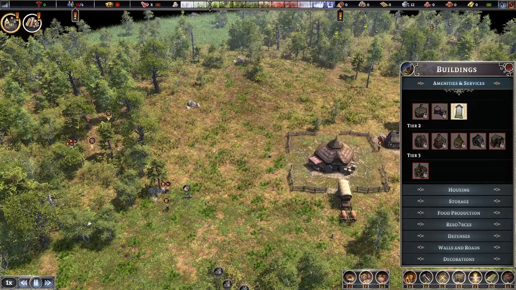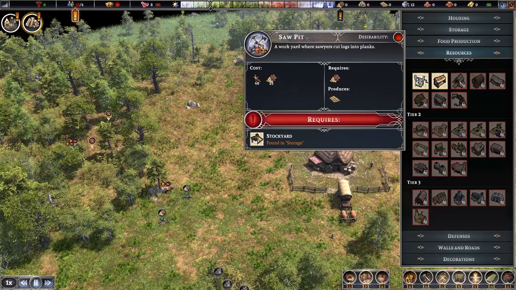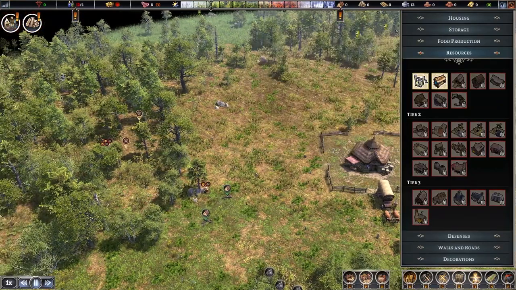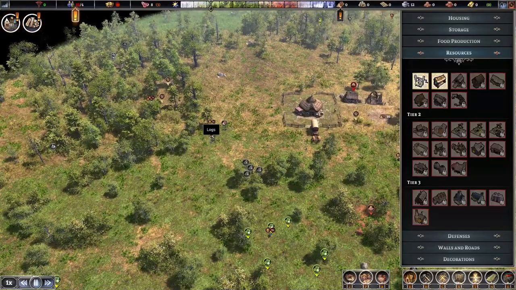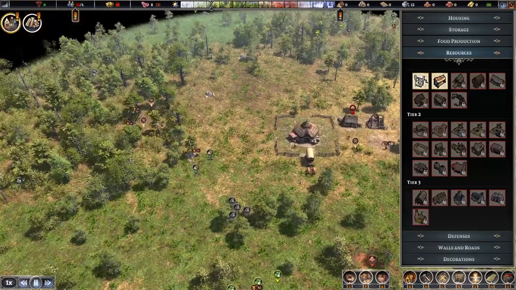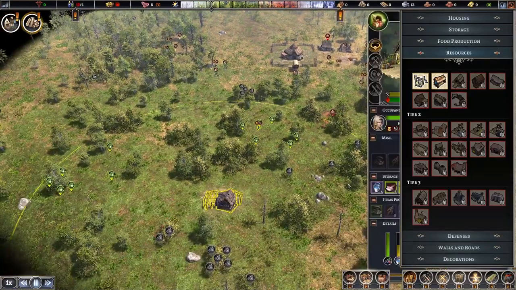What am I looking for? Resources here. Yeah, so saw pit. We needed a stockyard. Okay, so we're going to get a stockyard, and that's going to allow us to get a saw pit as well. Brilliant. We got a few logs that are just lying around the place. We'll get this all built very shortly indeed.